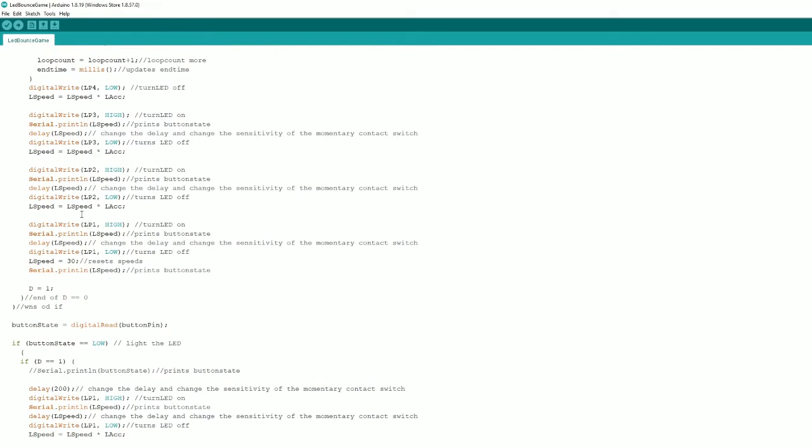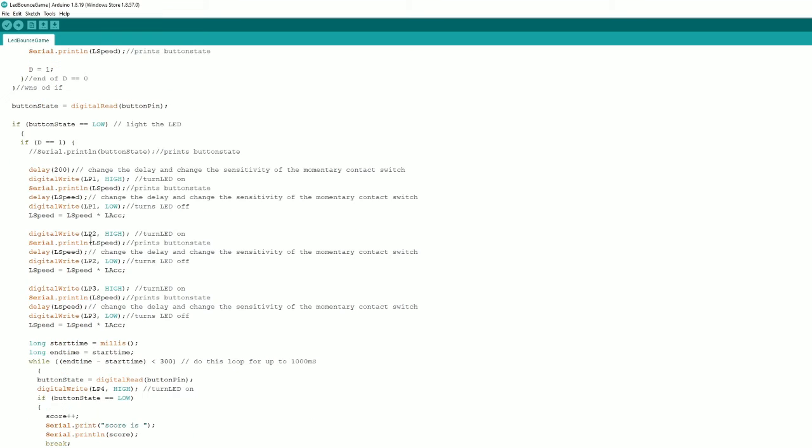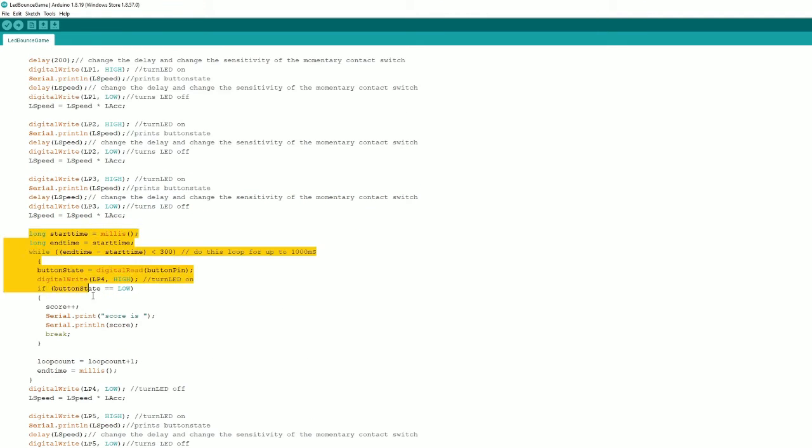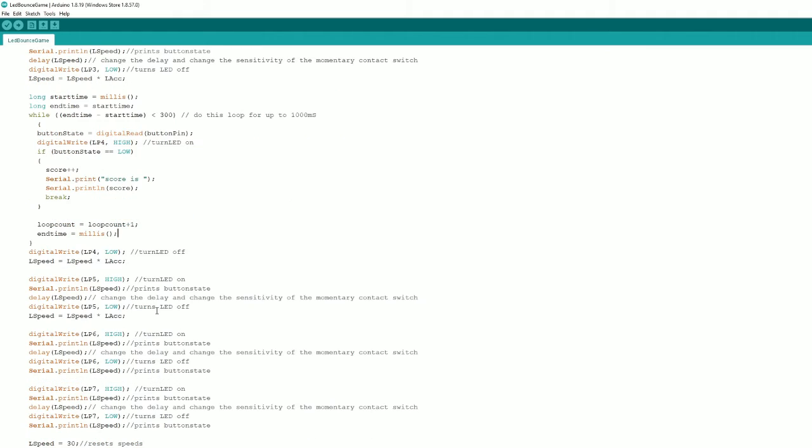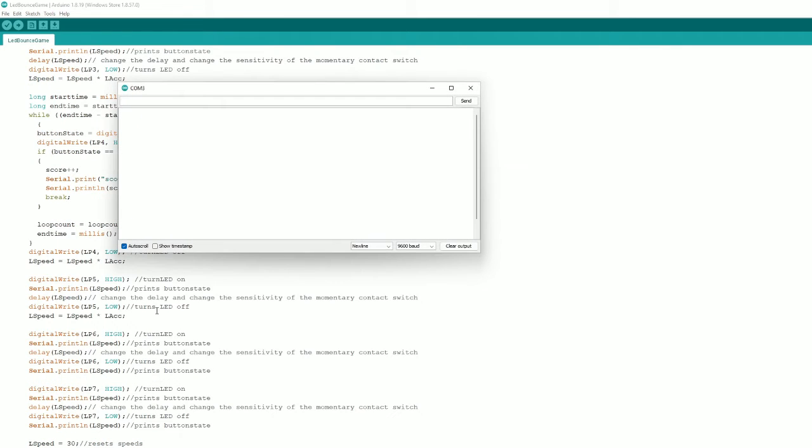This continues throughout the LEDs, and then switches direction. So it just goes back the other way. It starts with LED 1, goes 2, 3, 4th LED, same piece of code, same amount of time, same thing going on, same score updating. We can check the serial printouts and see what's happening here. These numbers here are just speeds, like the amount of milliseconds in between each LED. And why I have this is just so I know how fast it is.